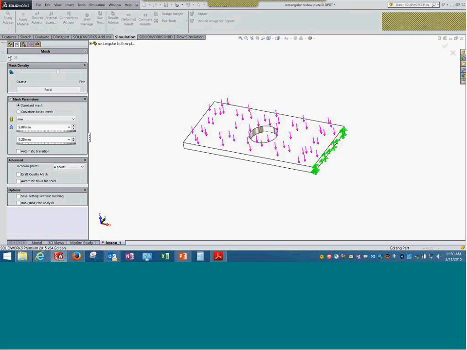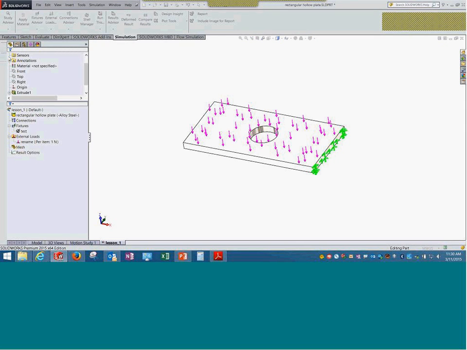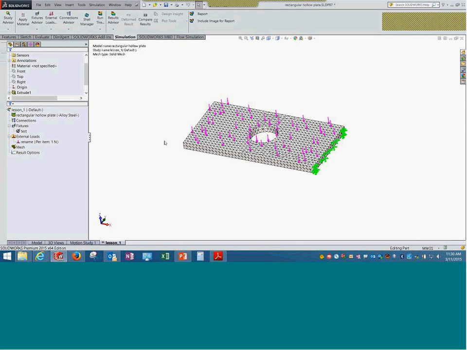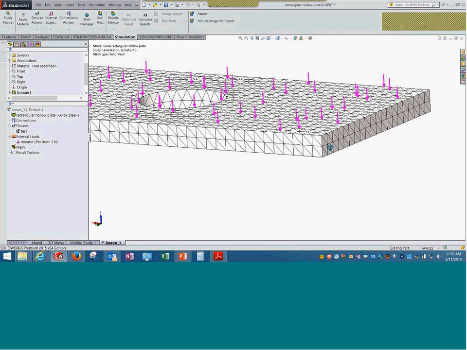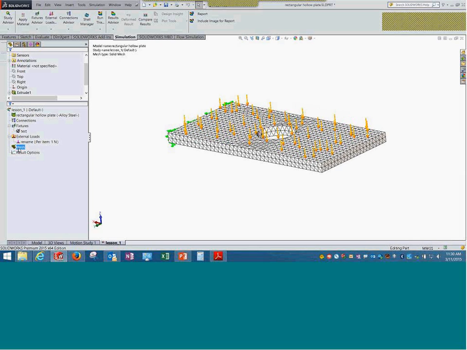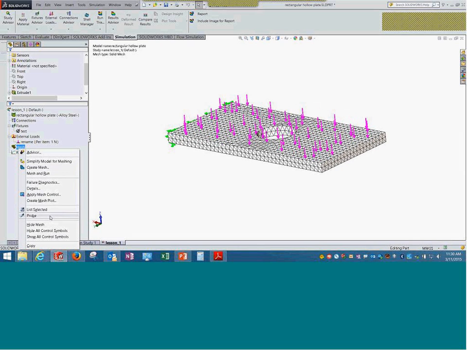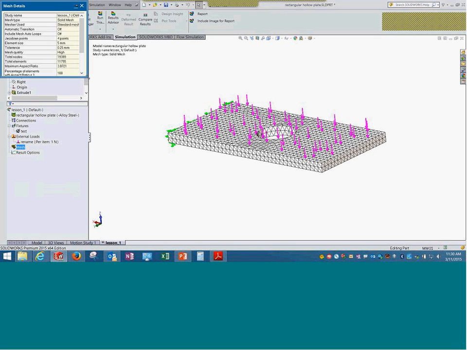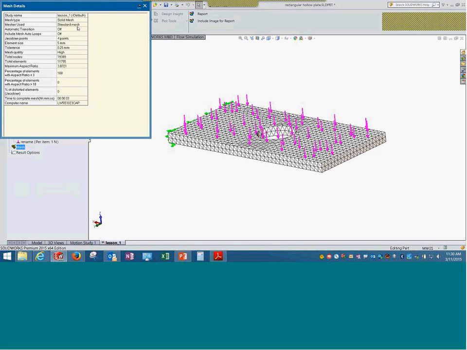Yes, this is what it is. I just created the mesh. A mesh comes with a few different options you can actually look at. Let me check here. One of them is details. See here, this tells us about the mesh, the algorithm used, and how many nodes are created. In this job we have created around 19,000 nodes and 11,000 elements. The maximum aspect ratio and other details are present. By the way, we'll be covering aspect ratio etc. in due course.